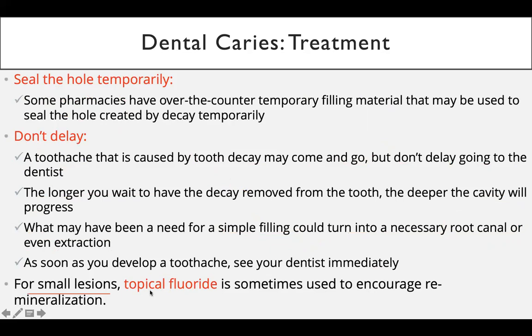For small lesions, topical fluoride, which is usually found in toothpaste, is used. We have a toothbrush and there is toothpaste. The toothpaste has topical fluoride, which is sometimes used to encourage remineralization. That's why for some patients, if it's superficial cavitation, they brush the teeth, and after some time a surface layer is formed by the topical fluoride, and their pain is relieved for some time, because some toothpaste has some anesthetic and antiseptic in it, which is safe for teeth pain.